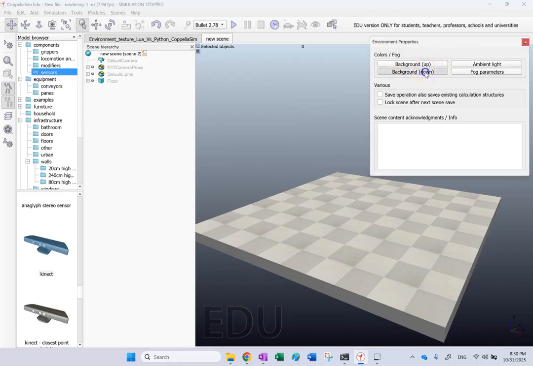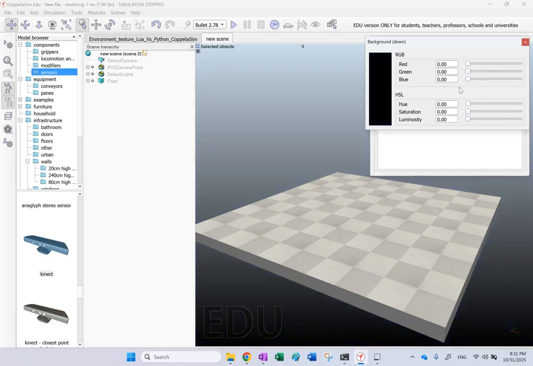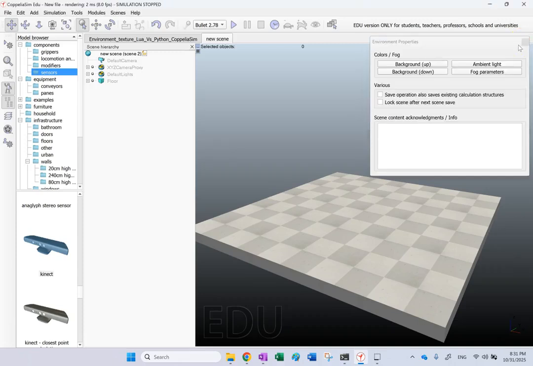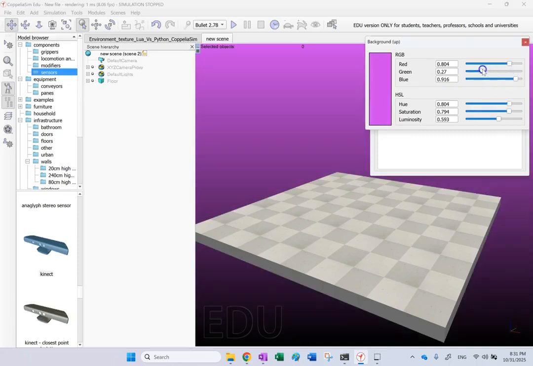So here you can go to the background at the bottom here, right? And let's say I want to make it black, for instance. Okay, so I can bring all of these down and make it completely black, right? You can change any of these that you want. So let's say that. And then for the top part, let's say I want to make it kind of reddish a little bit, right? So bring these down right now.